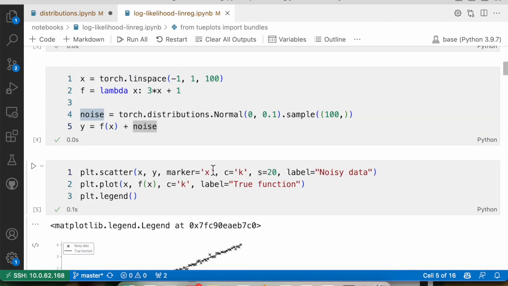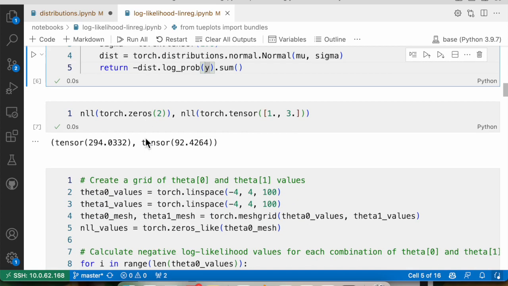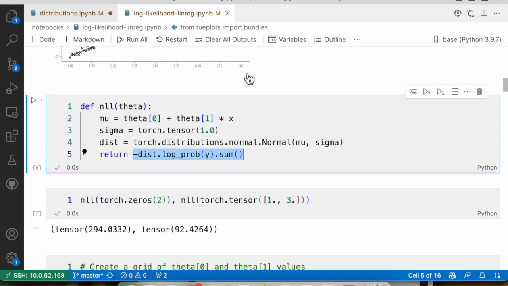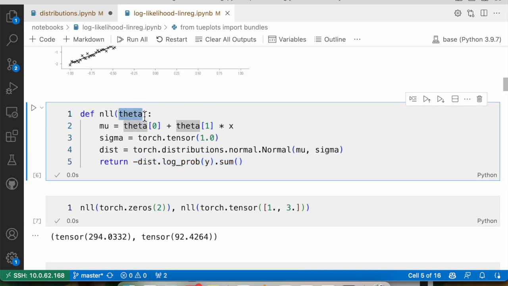I was getting y's this way: my y's was fx plus noise. And I'm computing the negative log likelihood. This expression is the negative log likelihood. I've again given you this on a platter. When you have to solve the assignment, when you have to use gradient descent to optimize this, you already have the function. All you have to do is write a gradient descent loop over this objective function.